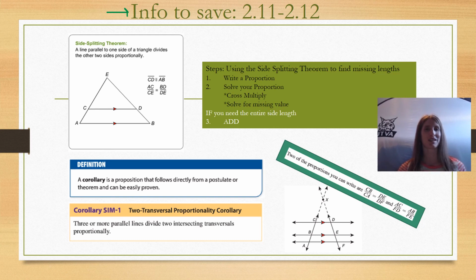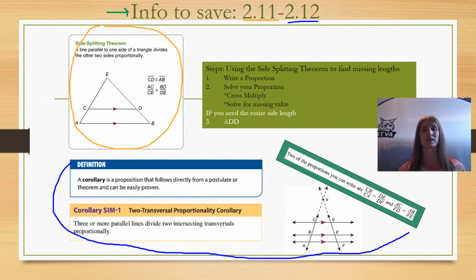I put these up on the same page again because, once again, this is just like a combination of these. So this is called the side-splitting theorem, and both of them deal with the side-splitting theorem, okay? So the first part, 211, mainly is talking about this side-splitting theorem here, and then 212 here in blue is this definition of the corollary and this stuff down here, okay? And so I just want to make sure you understand the difference there. Let's go ahead and just look at these.